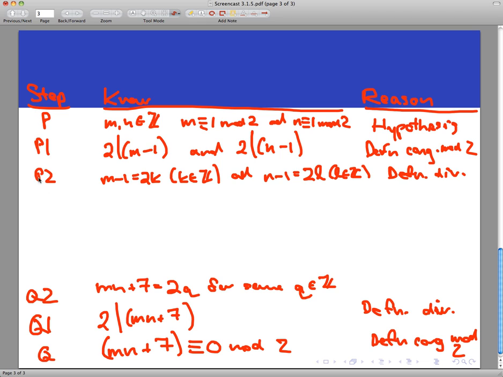So now how am I going to get from P2 to Q2? Well, this is where things might look up for us because I'm trying to eventually say something about MN plus 7. Now I have M minus 1 up here and N minus 1 here. A little bit of algebra will get us a long way here. Let me just add 1 to both sides of these two equations. So M is equal to 2K plus 1 and N is equal to 2L plus 1. That's just algebra and the algebra that I did was simply adding 1 to both sides of the equation.